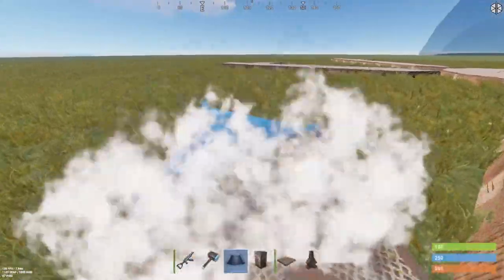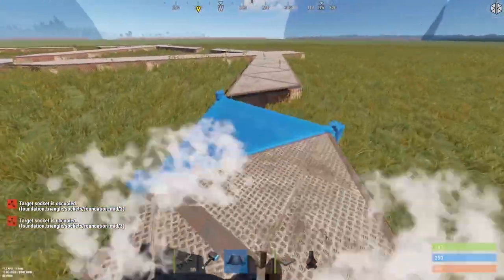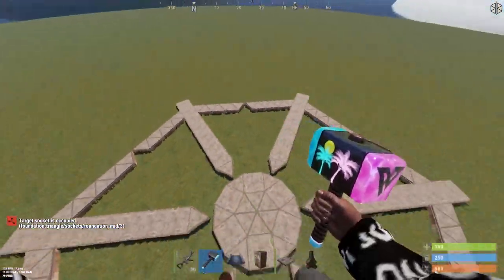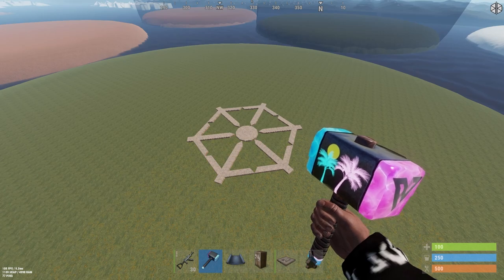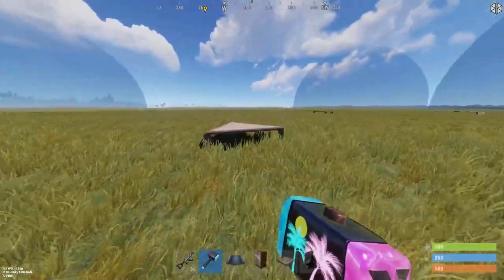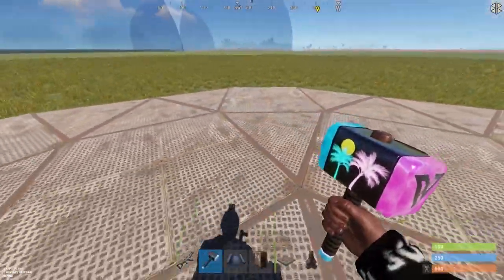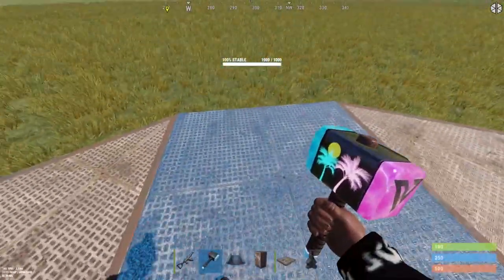1, 2, 3, 4, 5, 6. Yeah, it was fast because I did it a lot. I know how to do it a lot. Like, let me add something to this footprint. Yeah, this is 6 tool cupboards. Yes, 6 tool cupboards. Okay, let's add honeycomb to this, and then probably this thing. Okay, now since there's 2 triangles, I want to go out from the foundation.